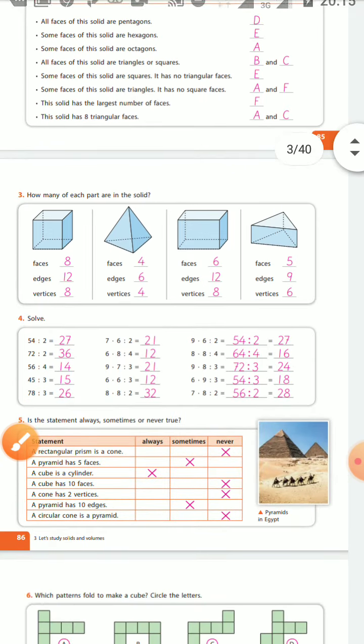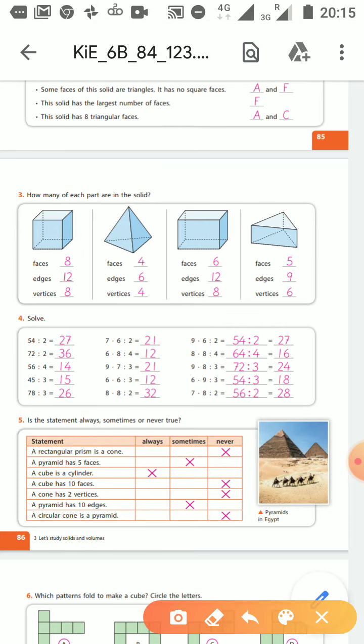Going to the next question. Now, we talked a bit before about this. You've got to count on this shape here how many faces it's got, like the flat bit, how many edges it's got, like this line bit, and how many vertices it's got, like the pointy bit on the corner. So you've got to look at the shape and write in the answers for each of these shapes. So if you look, for example, this one's got 4 faces.